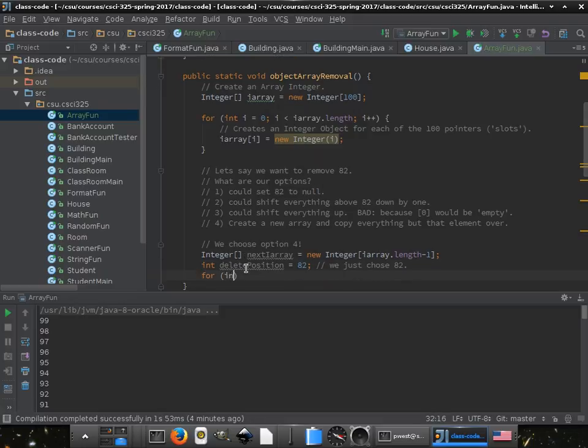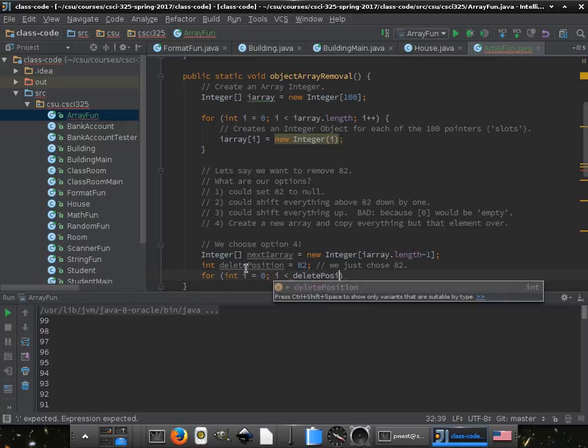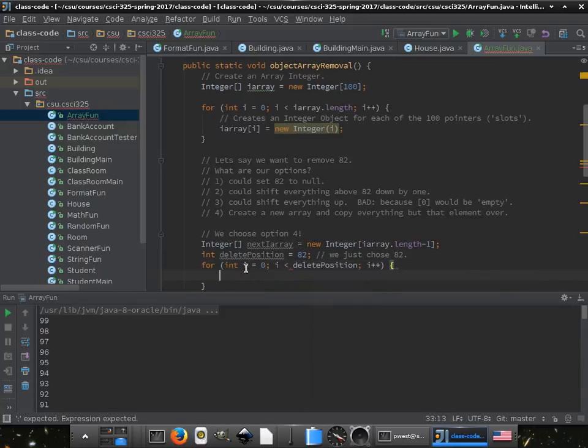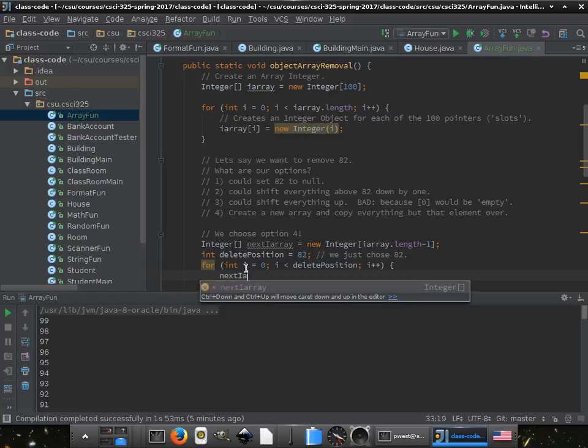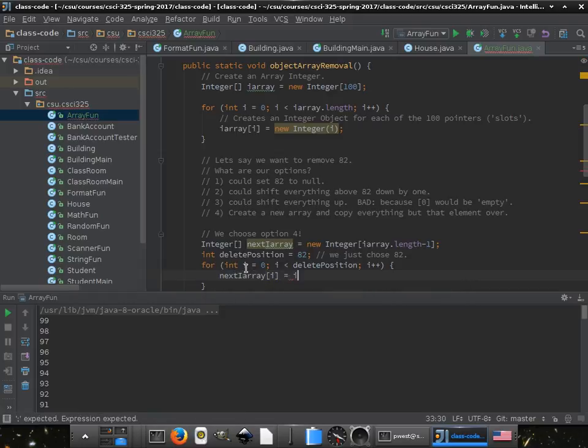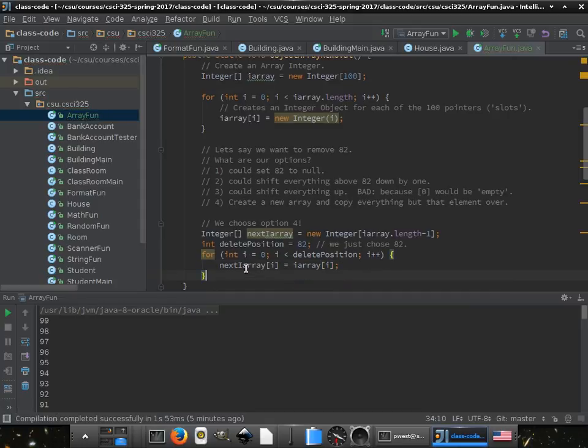So first we do for int i equals 0, i is less than the delete position, i plus plus, and then nextIArray sub i equals iArray sub i. So copy everything before that position over.